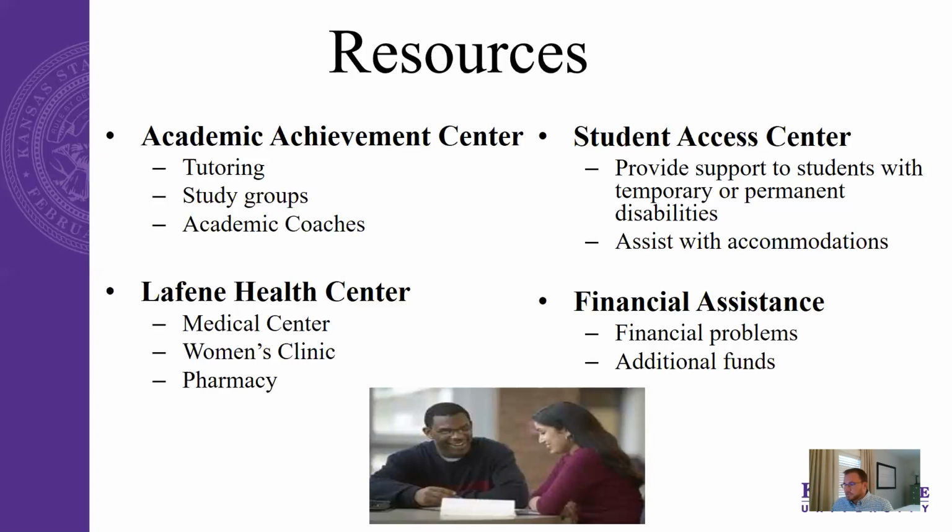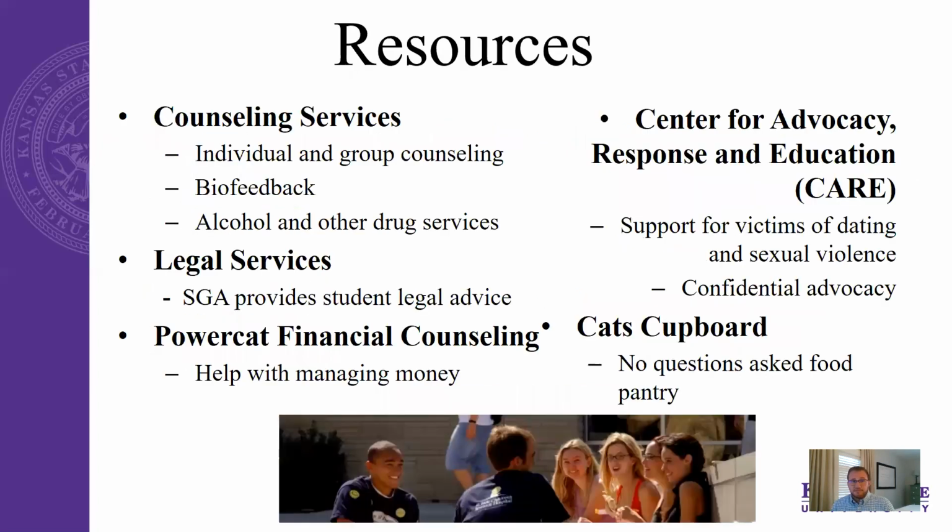Some resources to know about. The K-State Proud application, that's students serving students for one-time money needs that a student can fill out. I always encourage a student to work with financial aid because you just never know what aid is out there, as well as PowerCat Financial Counseling. So if a student's just struggling with budgeting, that's a great office to go work with that can talk and build financial literacy and financial skills.